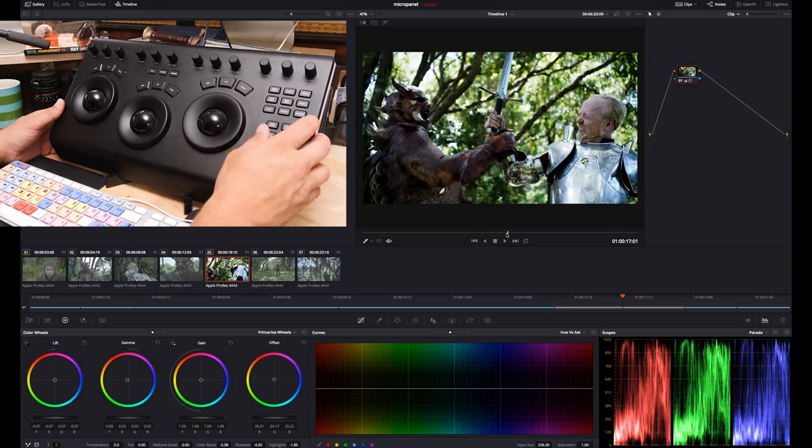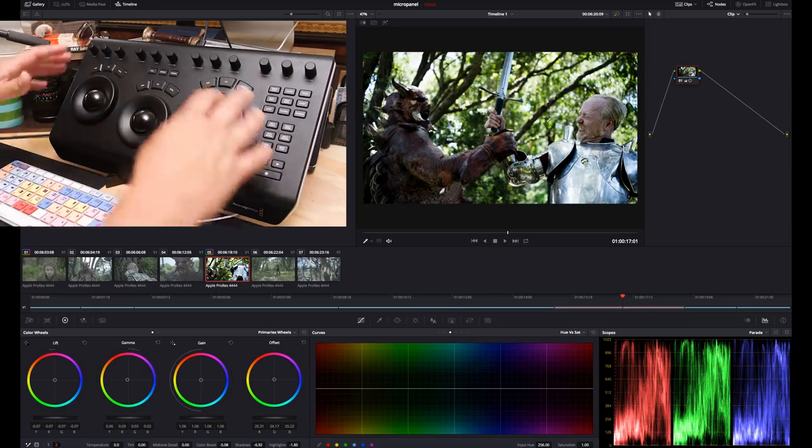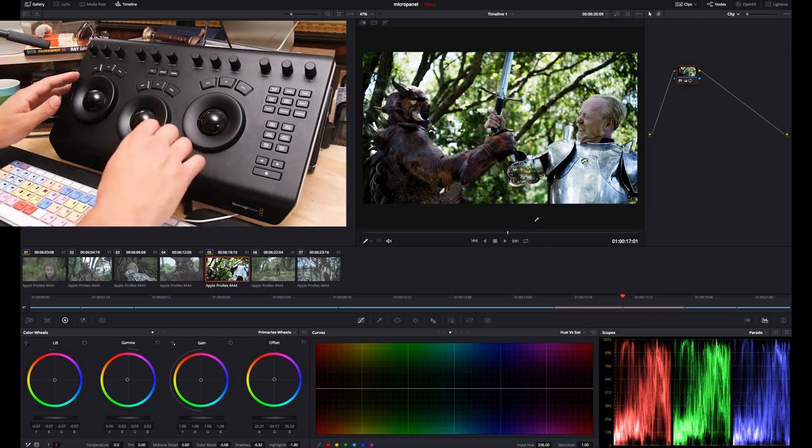This is what we have graded to, and then you can always come back to it. I'll probably do some secondary passes. So I come back in with the mouse and keyboard and actually will isolate certain color graphs, like isolate skin tones or isolate certain elements, and then do a secondary correction on a new node. That's more advanced, but at that point you are not needing the panel, so to speak, as much, and you're dialing in some curves and stuff with your mouse and keyboard.